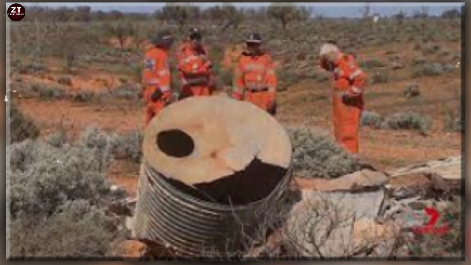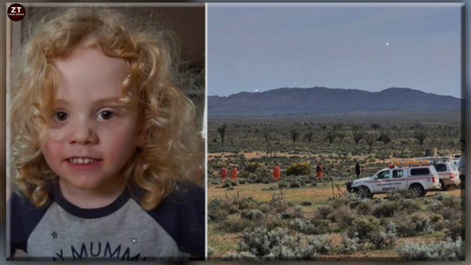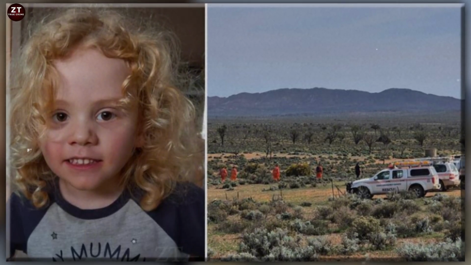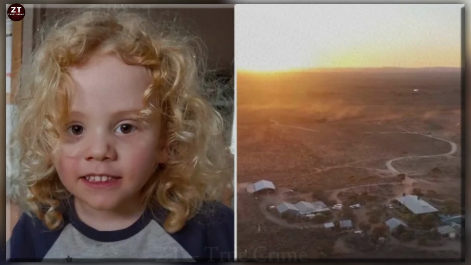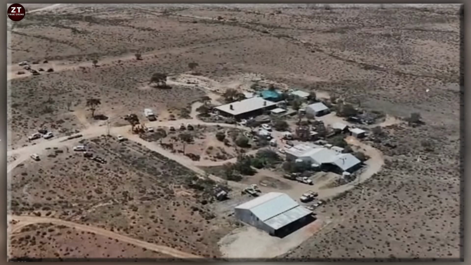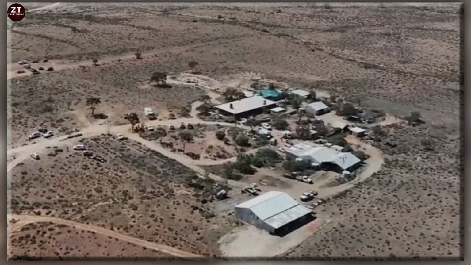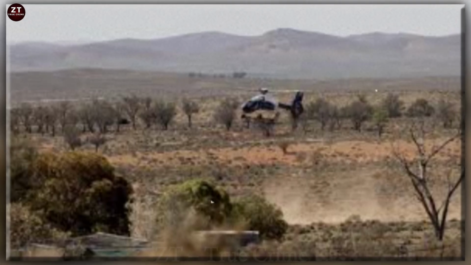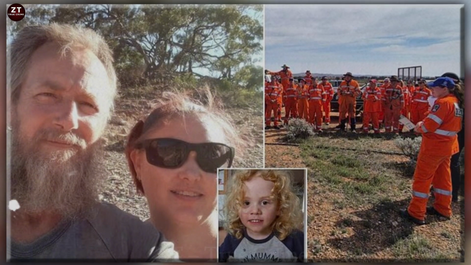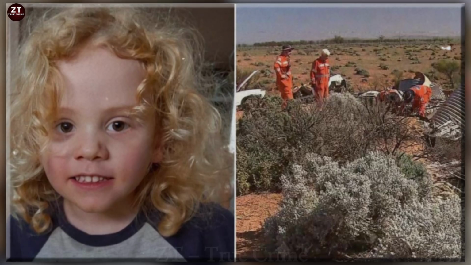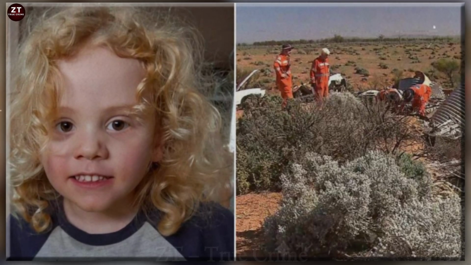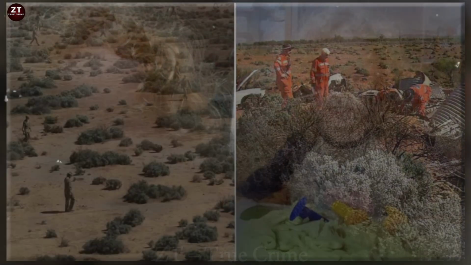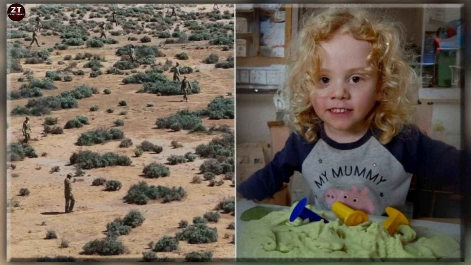The implications for the Gus Lamont search are significant. If Gus moved during the first hour after being last seen, any tracks he created may have been erased by wind before search teams arrived. If he spent time near vegetation or within drainage channels, his movements may have left no detectable trace. If he moved during dusk or in low light, visual detection would have been severely compromised. Each of these factors on its own reduces the likelihood of finding physical evidence. Combined, they create a scenario in which a complete absence of signs is not only possible, but plausible.